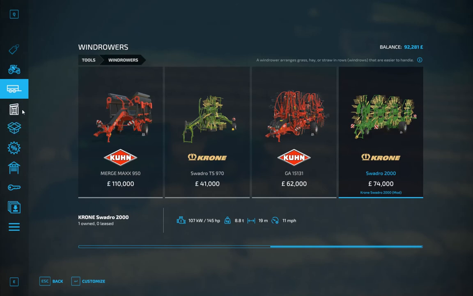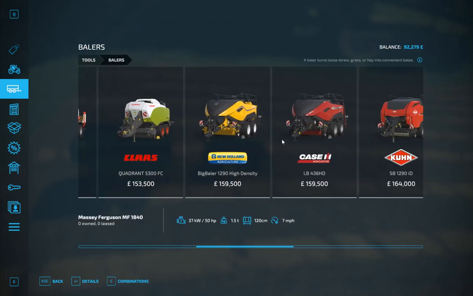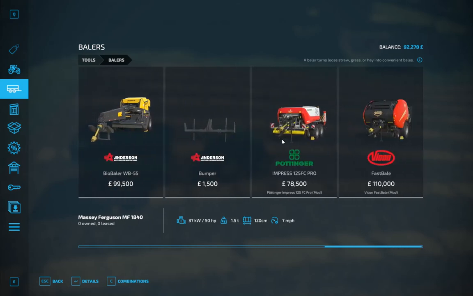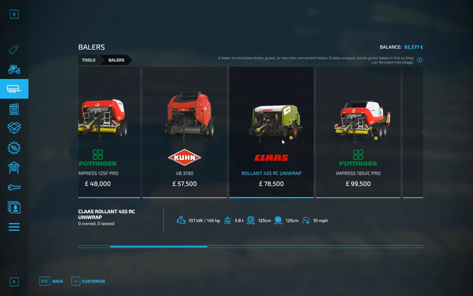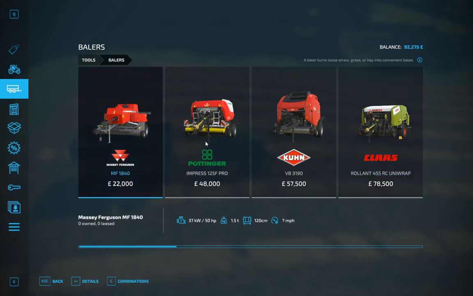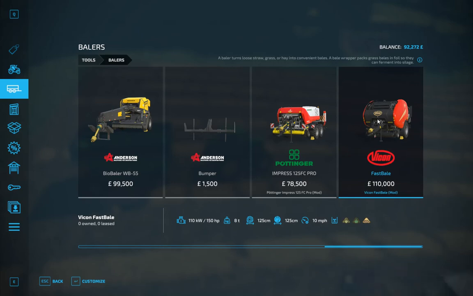And something to pick grass up, or should we bale it? Let's bale it. So, balers, just for ease's sake at the moment. Wow, they're all pricey. Small round baler, 78 grand. No, I don't want to wrap it. That's 22. Oh, that's that stupid small thing, isn't it? Okay, I don't want that stupid small one. No, I'm not doing those. 48. What have we got down here? 78, 110. Wow, that's 110 grand for that. I can't afford it.